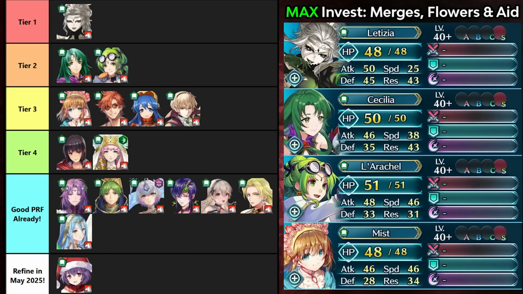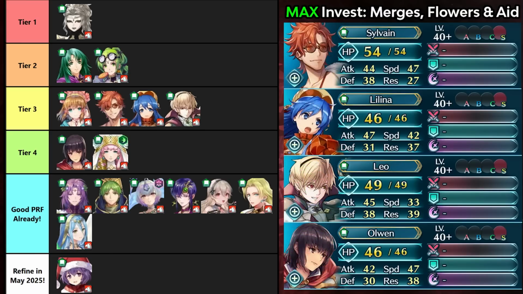Starting tier 3 off, I'm going to be having Valentine Mist, who can also nuke with her offenses, and then we have got Summer Sylvain, who doesn't really have as much attack stat, but does have a bit more speed, but the speed is not really all that insanely high. Valentine Lilina, just like Cecilia, is going to be trying to attack and resistance stack, but her resistance is not as high as Cecilia. Picnic Leo doesn't have the lowest attack stat, but he ends up having a bit more defense than a lot of the Cavaliers. Not a lot of skills to fully go the enemy phase route for the tanking, unfortunately.